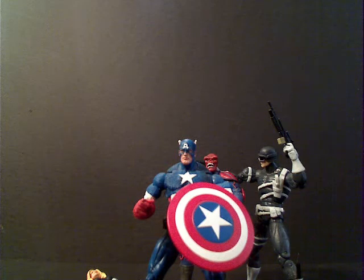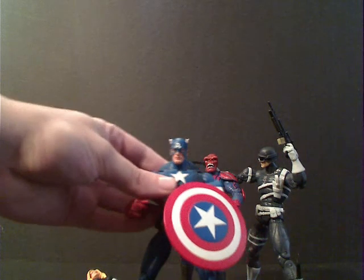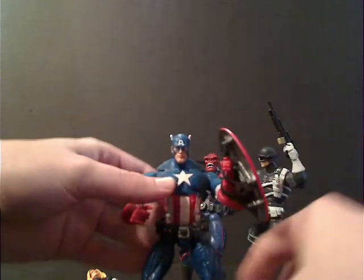He goes for about $50 roughly, loose on card. A lot more with Red Skull. He's about 100 or 80 or something like that. I'd have to give this figure a 10 out of 10. This is pretty much a perfect figure. He looks excellent. Looks just like Cap, and so that's pretty much it.